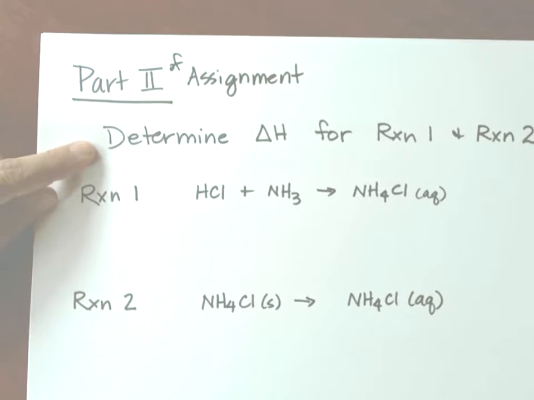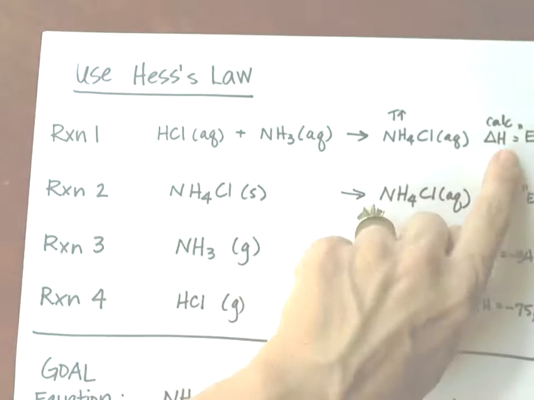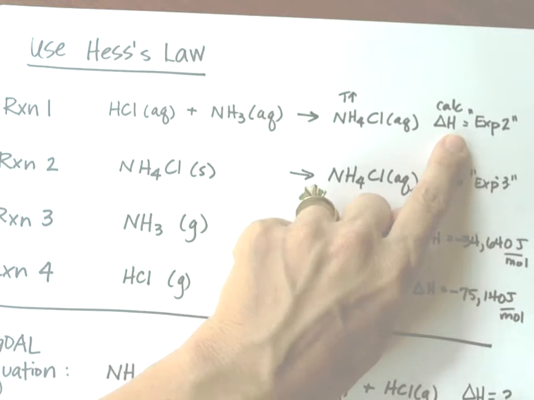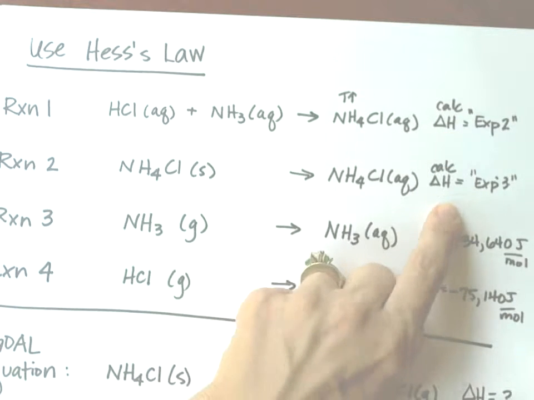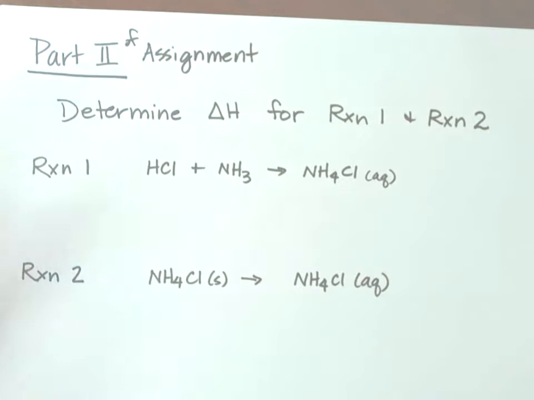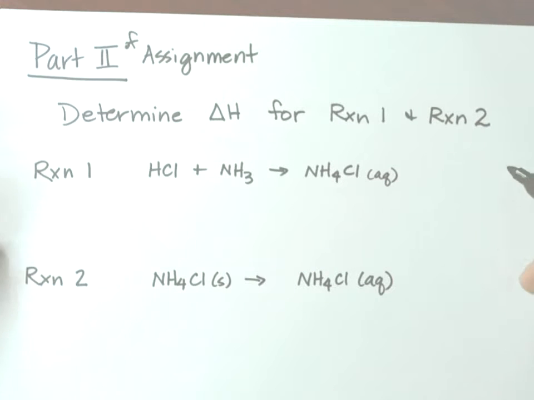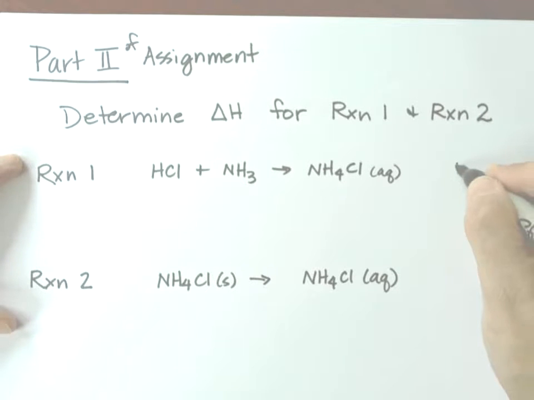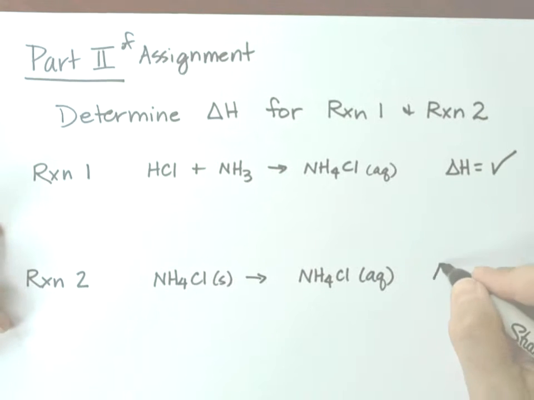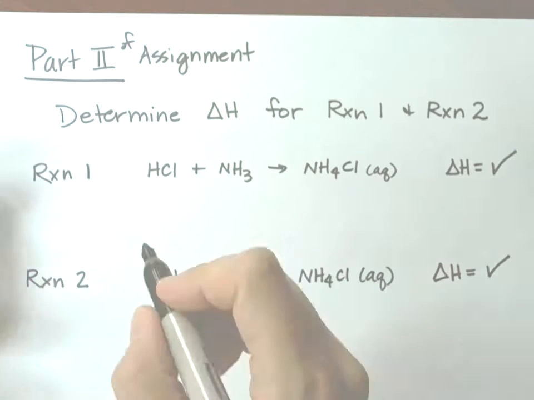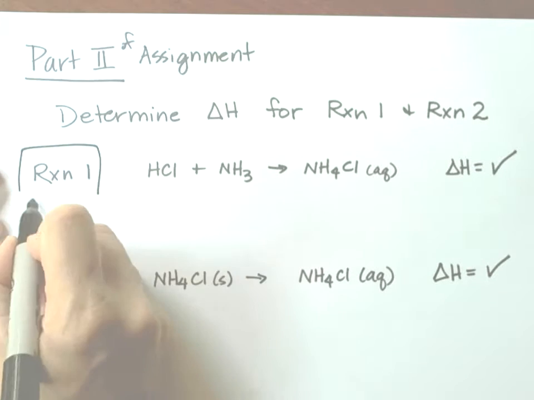Okay, again, that's the goal here, right? We're going to try to figure out what is the delta H for this reaction and this reaction. So you're going to go through a series of steps, and at the end of part 2 in the lab, you will know the delta H for this reaction, and you will have worked through the delta H for this reaction.